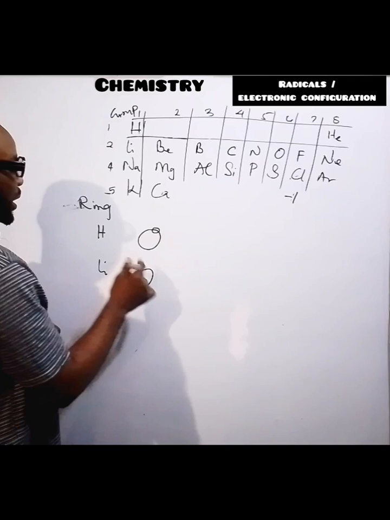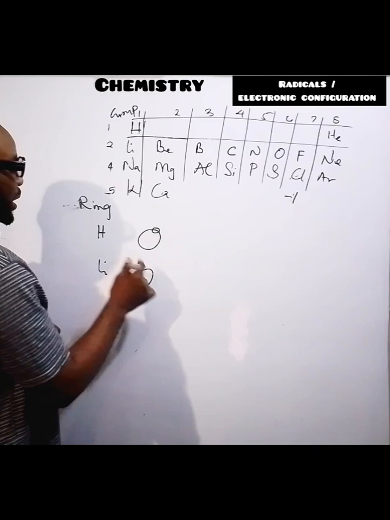So I can also now talk about calcium. The atomic number of calcium is 20. So I can have calcium as 2, followed by 8. This is 10 now, and we're going to 20. Then 8 more makes 18, and the last 2. Now you can see the number of electrons we find in the outermost shell.